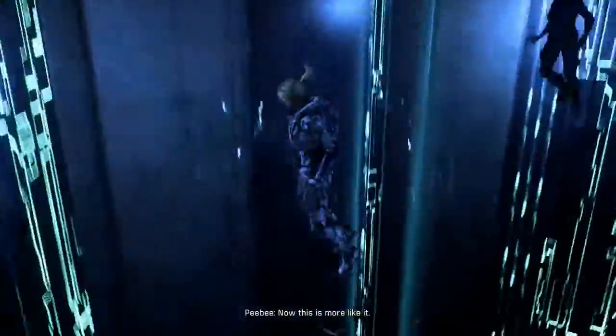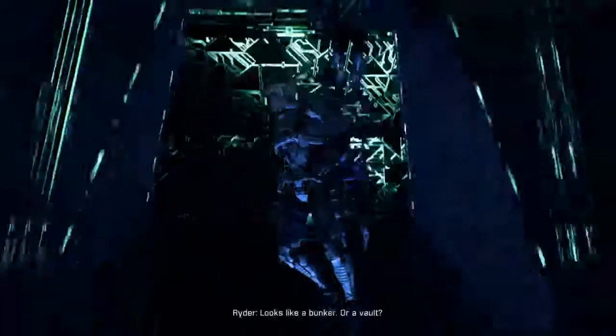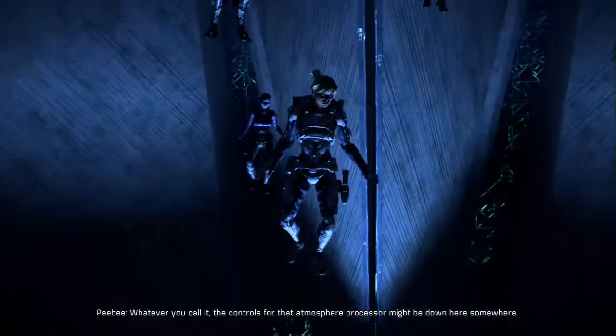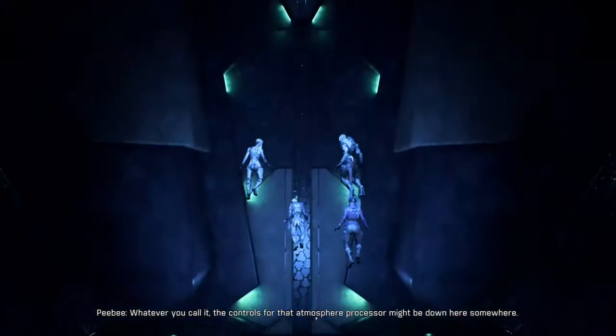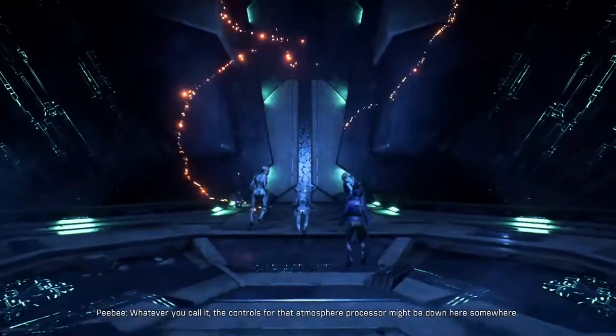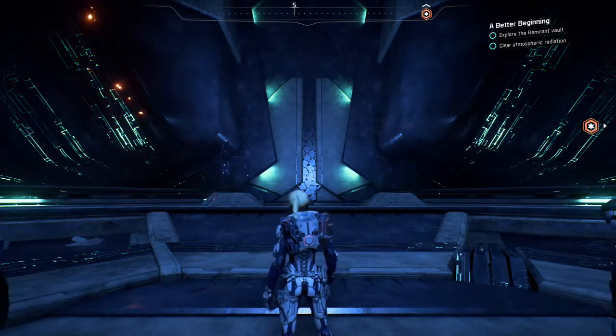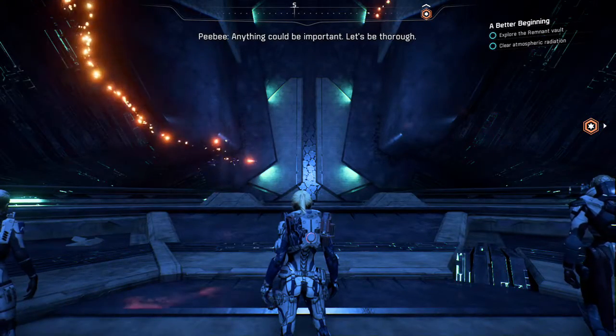Embrace the unknown, Ryder. Now this is more like... Looks like a bunker. Or a vault. Whatever you call it. The controls for that atmosphere processor might be down here somewhere. Let's find out. Anything could be important. Let's be thorough.